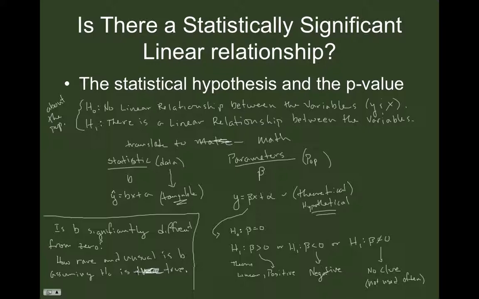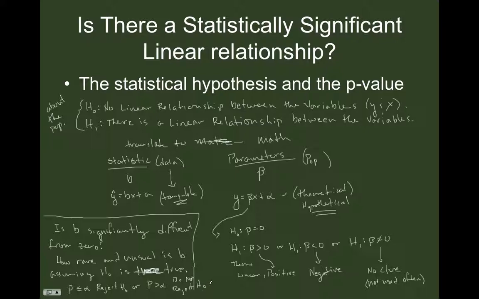The smaller the p-value, the more significant the data. The smaller the p-value, the stronger the evidence against the null hypothesis. In a nutshell, if p is small enough, and we say small enough when it's at most alpha, the significance level, then we reject H0, we reject the null. Or if p is greater than alpha, we do not reject the null.